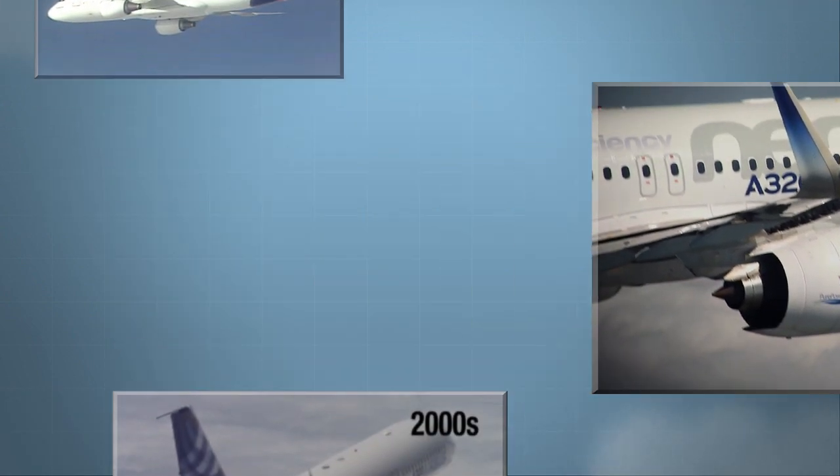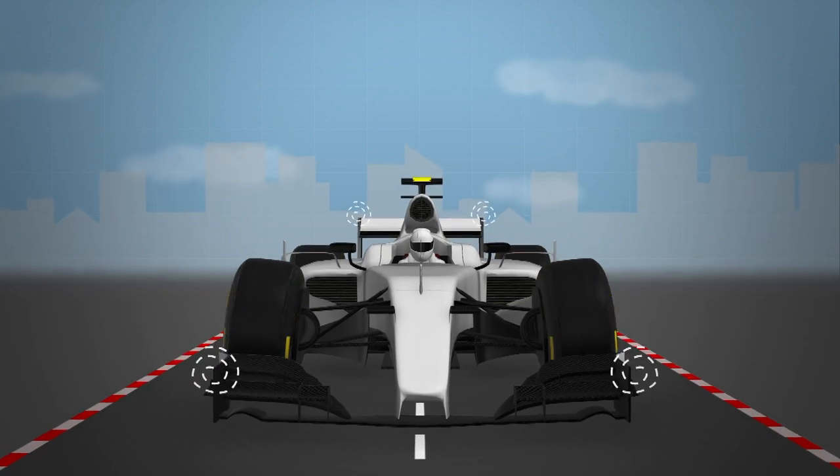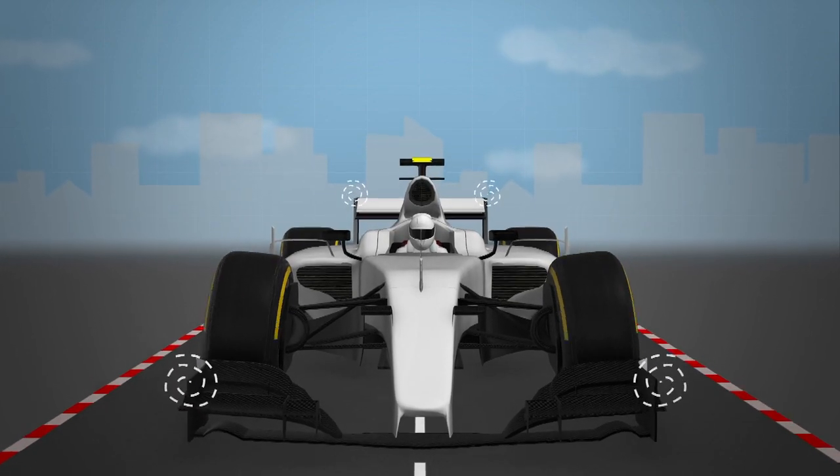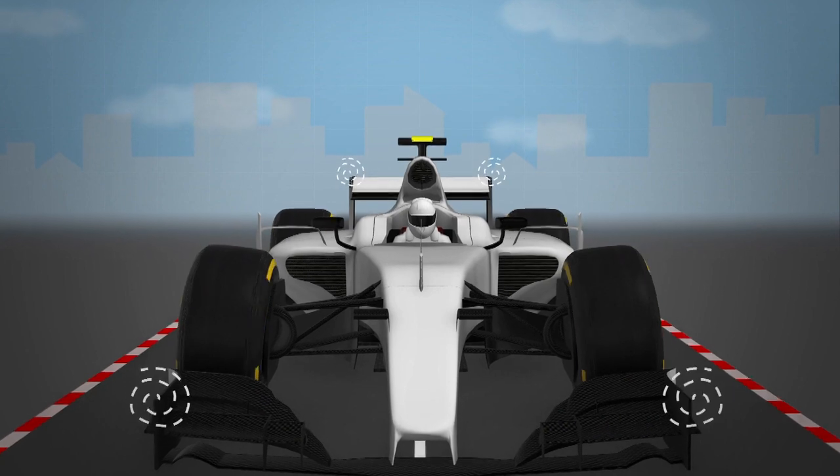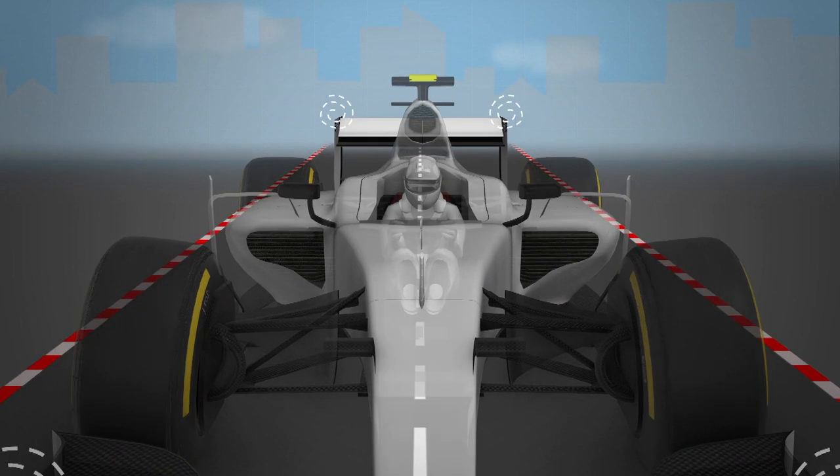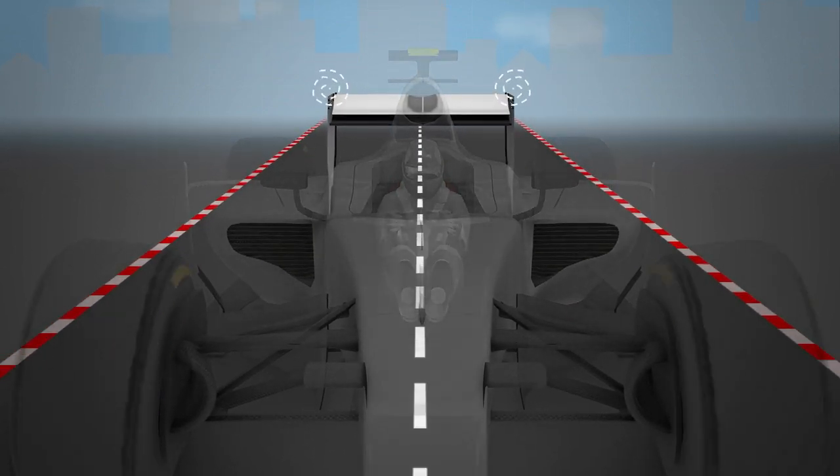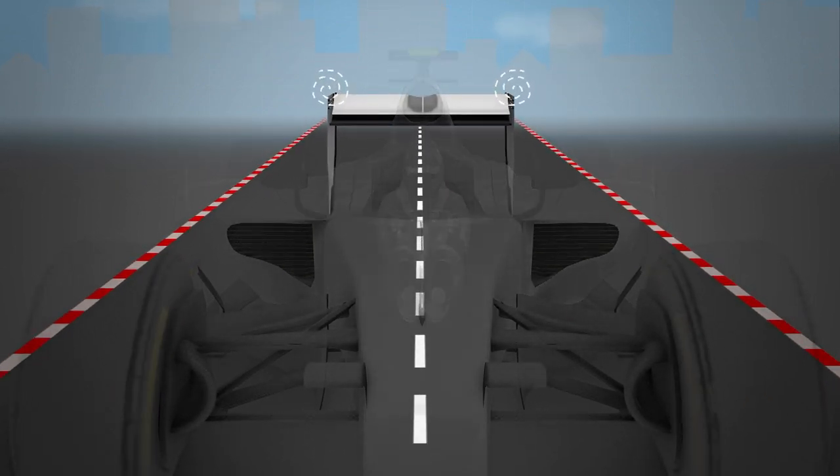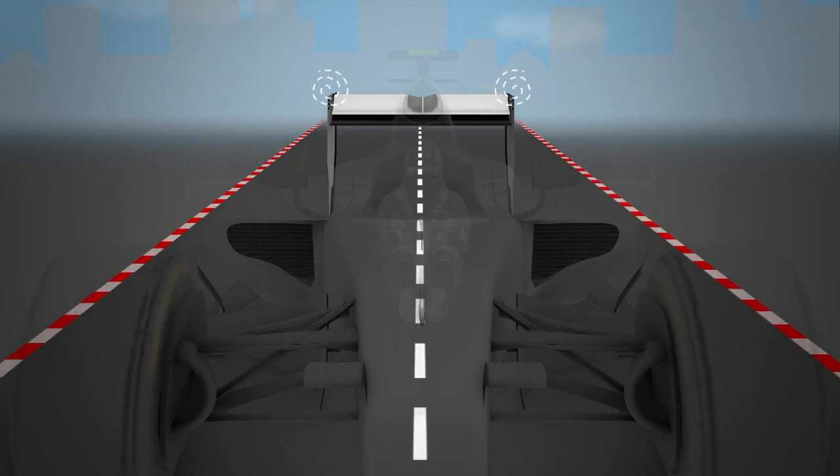A similar improvement has been made on F1 cars since wingtip vortices work similarly for them too. Without the wingtip device, large vortices can develop, which reduces the generated downforce. We usually see end plates fitted to modern cars to recover some of the downforce lost due to the 3D nature of the wing.